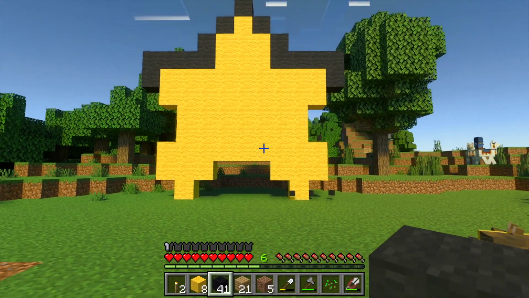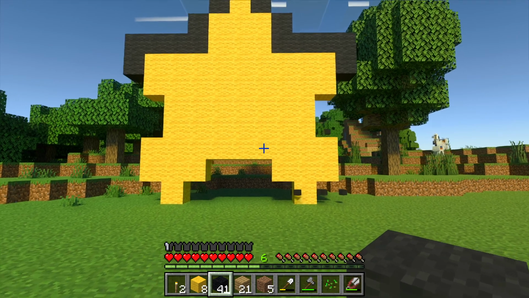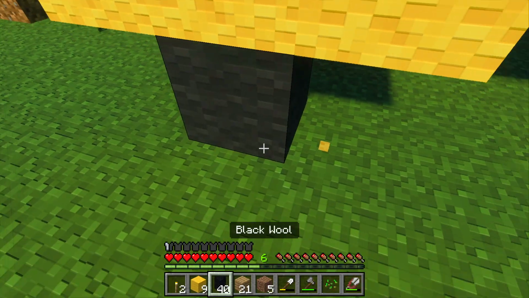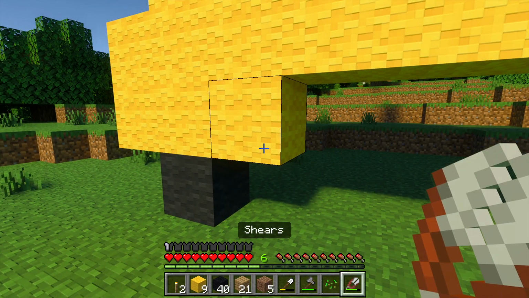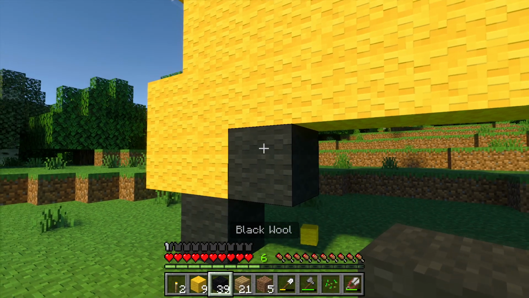I think it looks better with the black wool. Now that I think about it, so, you know what? I'm just gonna leave it with the black wool as an outline.